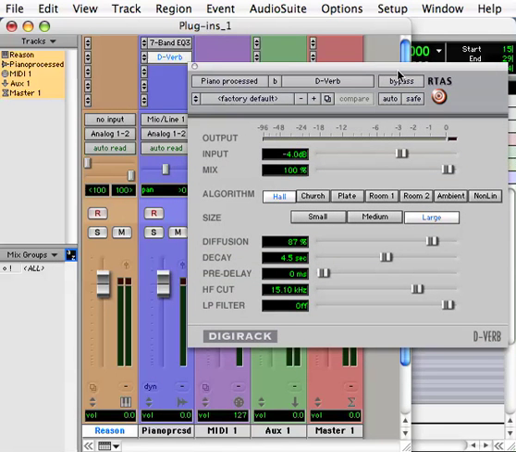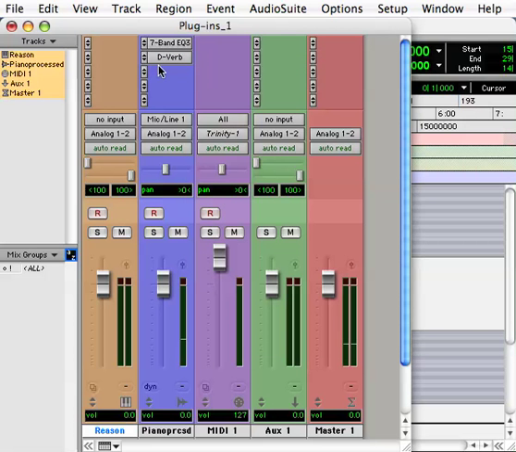You can apply up to 5 RTAS plugins on a track, and the plugins are processed in order from top to bottom. RTAS plugins consume CPU power from your computer, so faster computers, and those with more RAM, will enable you to use more RTAS plugins. TDM plugins also work in real time, similar to RTAS plugins. However, TDM plugins are processed on separate HD or mixed cards that don't tax your CPU.